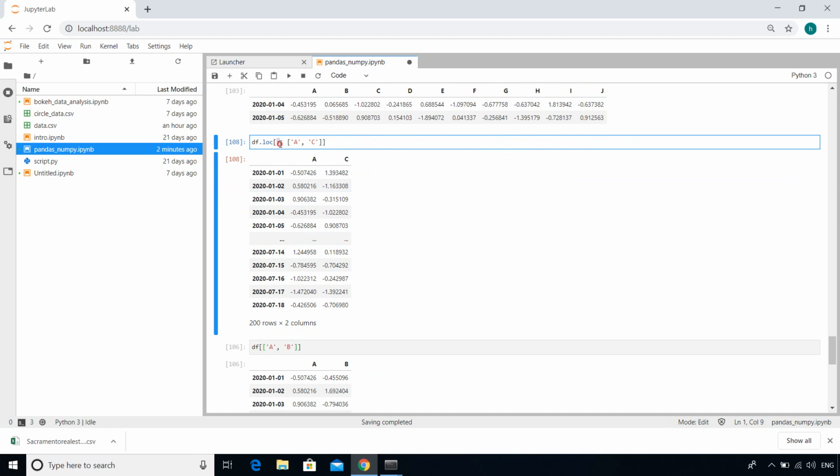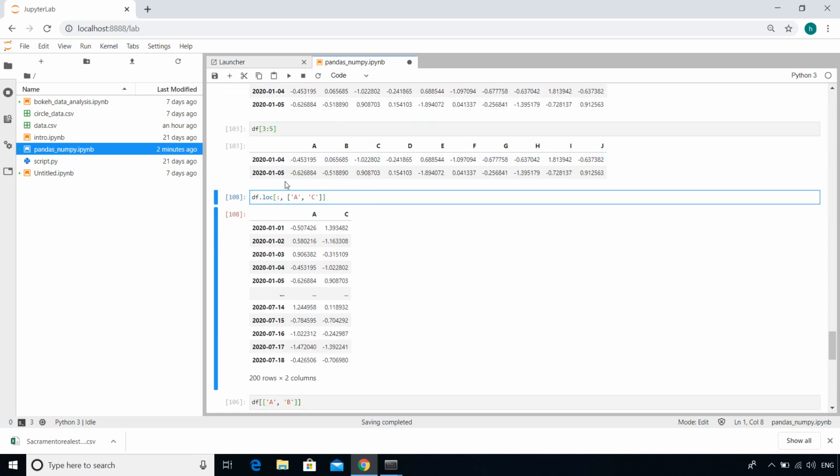So this means give me all the rows. So for the column, when you don't have anything before and after, it means give me all the rows, and this is give me these columns that I want. And oh, actually, okay, I know what the reason is. The reason is this is a data frame. So if I wanna specify it by index, I have to pass a string, because I have to say give me from this index to index for the rows, and give me this for the column. So if I give it a string, it should be able to catch it.